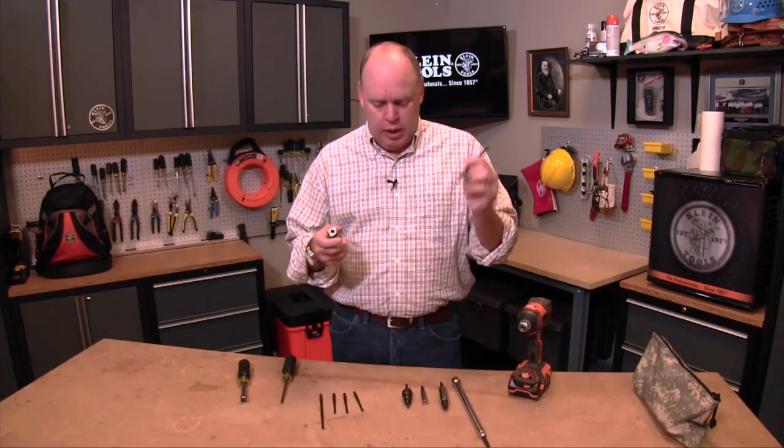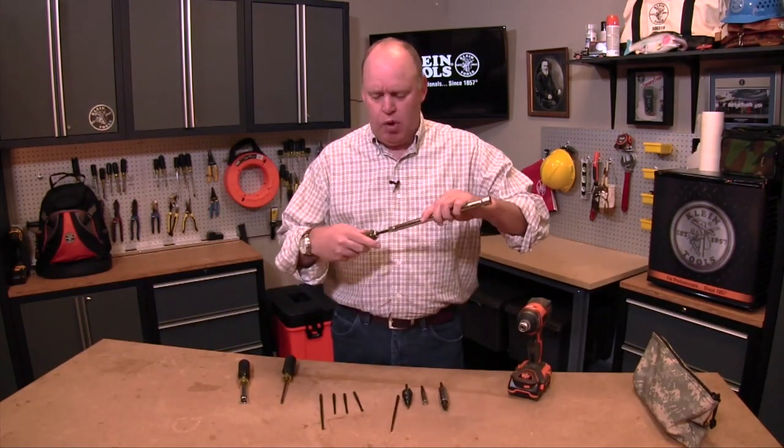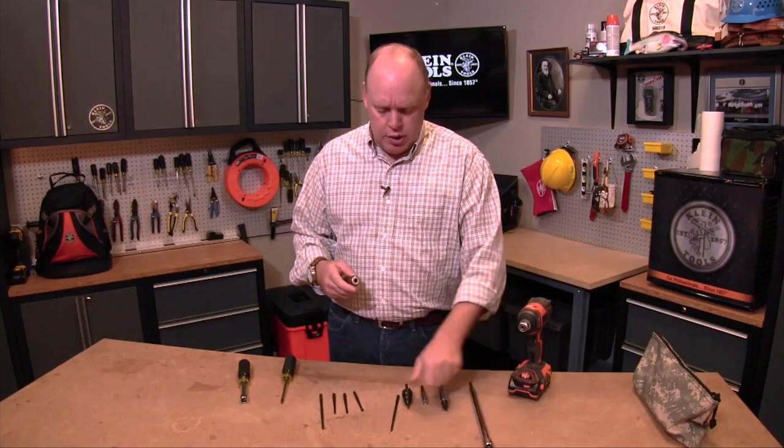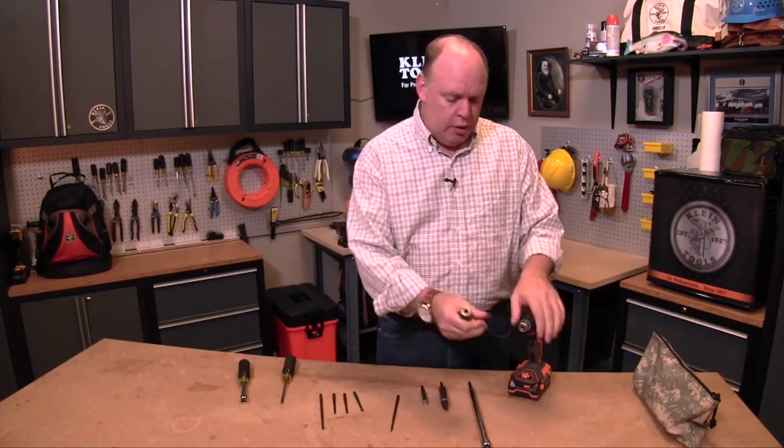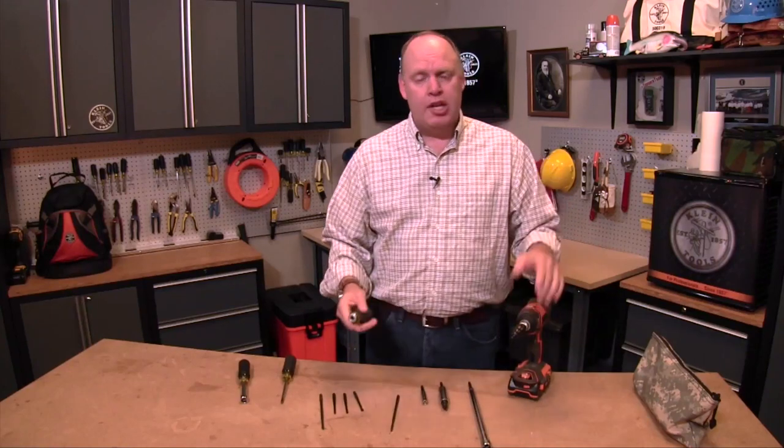of the performance of a regular hand tool in a cushion grip handle, but with a quick release so you can bounce back and forth between screwdrivers, nut drivers, reamers, and go back and forth between handle and power tool. It's the quickest way to get the best tools whether or not you're using power or the hand.